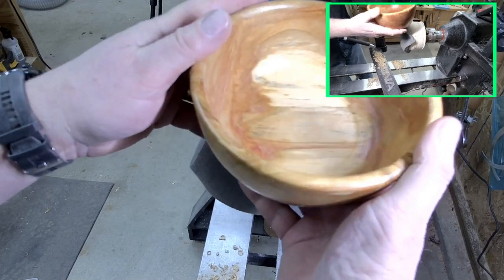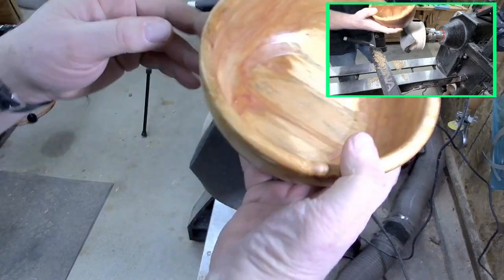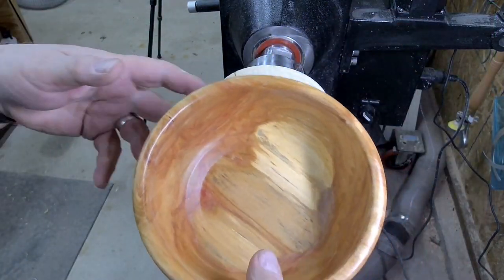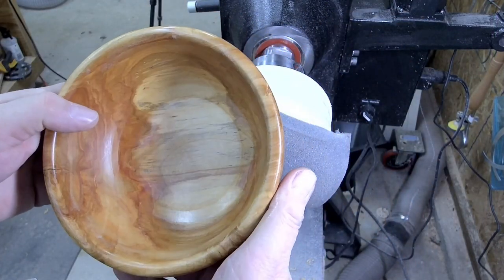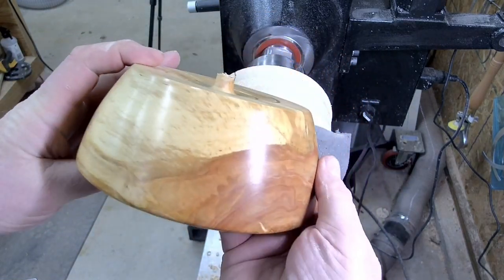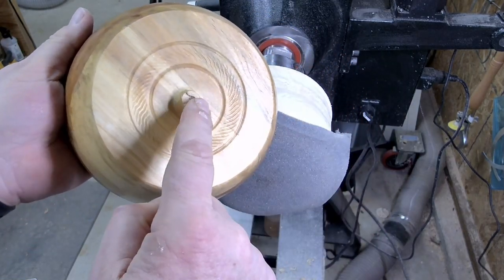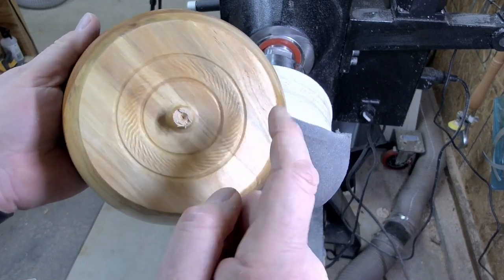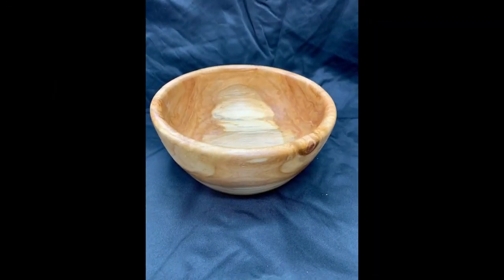The tool marks are almost non-existent on the inside and outside. There are a few at the bottom, but it needed a bowl scraper, which at the moment I haven't got, but pretty soon. Getting a negative rate from Simon Hope. Yep, that's got to come off. But I've got a few still pictures for you to look at to see just how it came out. Pretty pleased. Thank you.